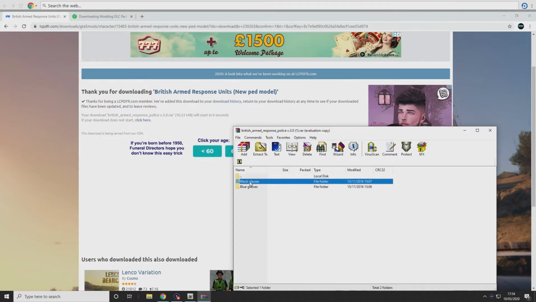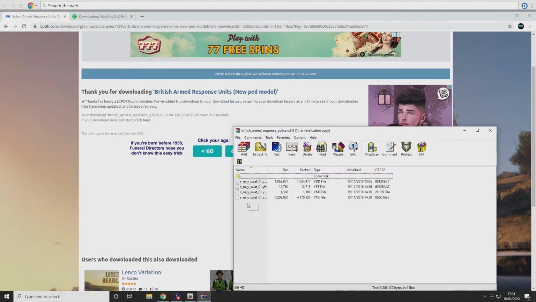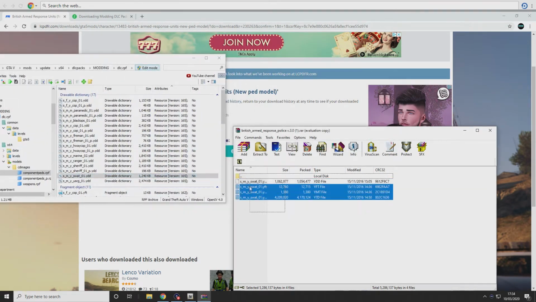So let's say you pick black glasses. It doesn't matter what you pick, as long as you use both of them files and pick something out of it. So we pick this one. If you then drag all them, get this up, click edit mode and drag them across and put it in here, once you let go, they will then be in the game.